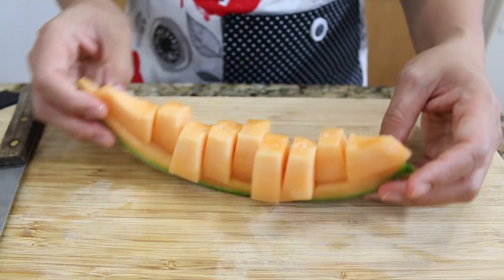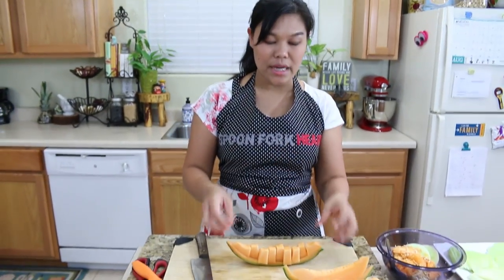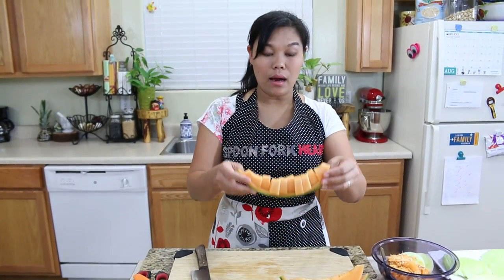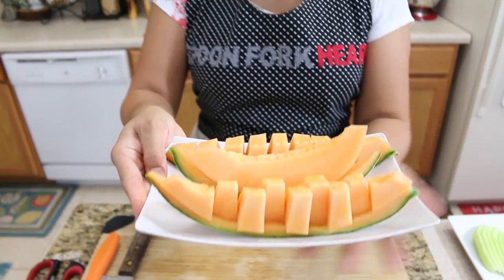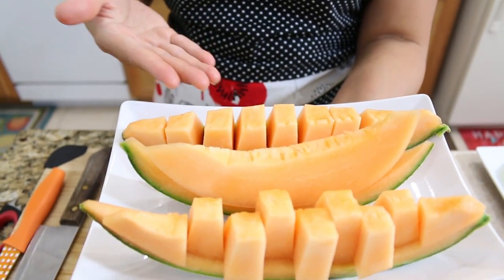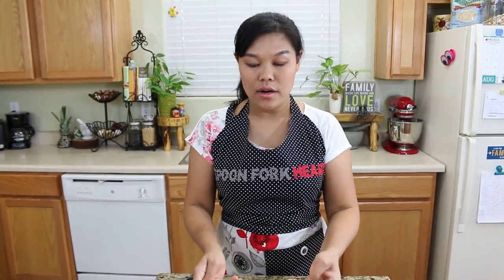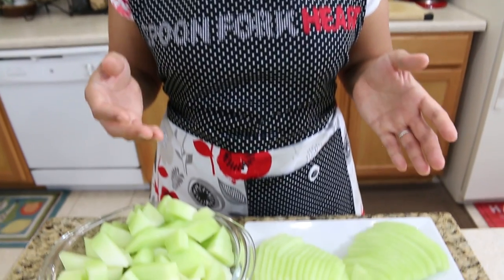Okay, just like this. It's really easy. This way, it's really easy to grab and eat, and you can serve with the cantaloupe skin. Okay, see, this is the fourth way how to cut the cantaloupe, but in all different styles. Okay, and now that's it. That's all, easy ways to cut the melon. Now we're done with four ways how to cut the melon.